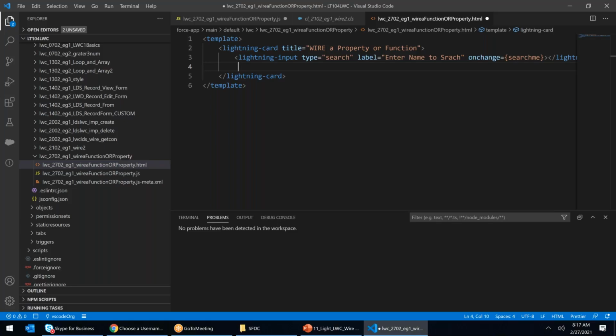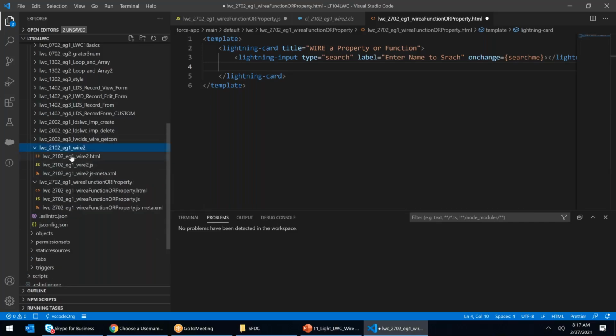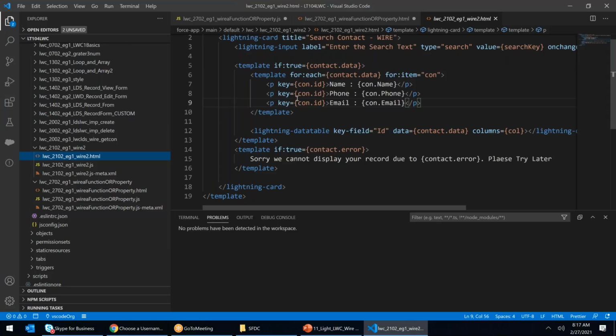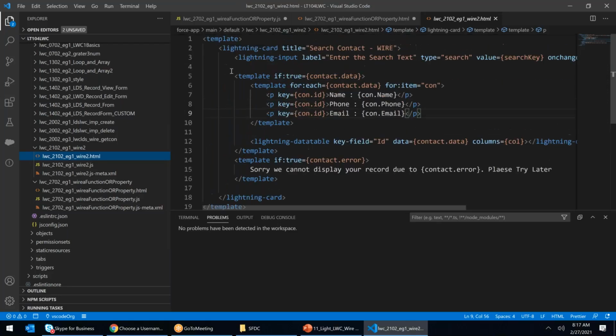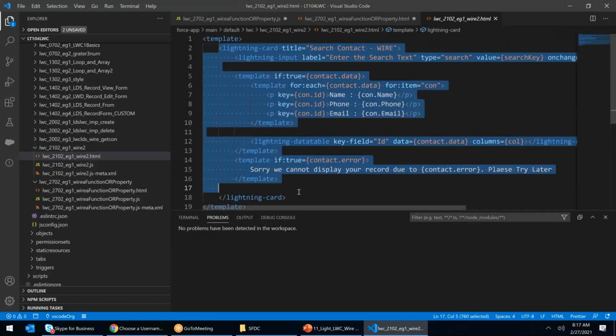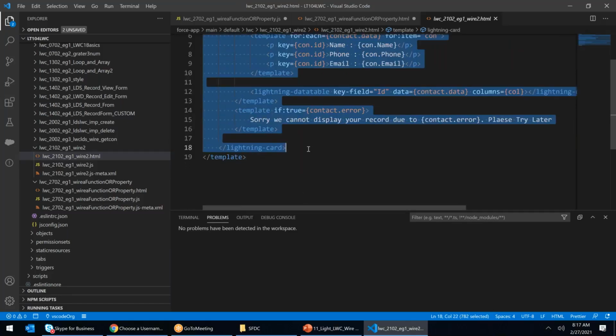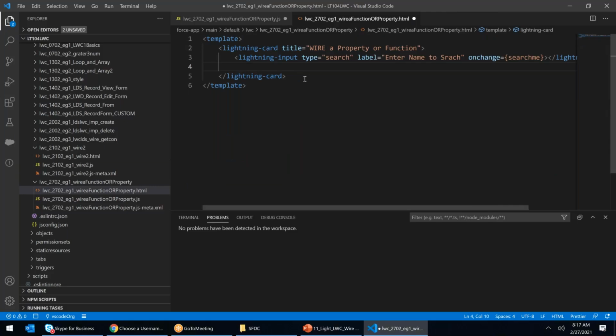Last time we displayed the data with wire 2. I could have taken the same thing, no? Okay, let me copy the same so that you don't get disturbed.